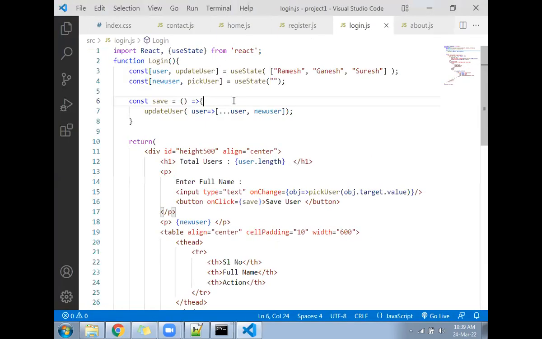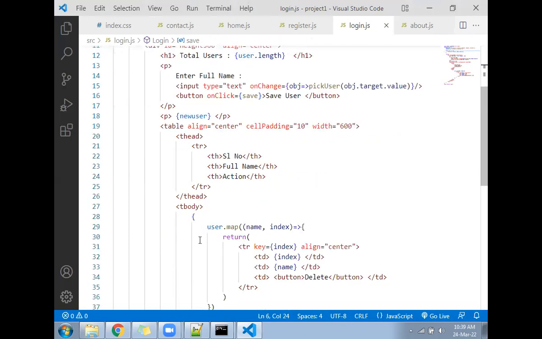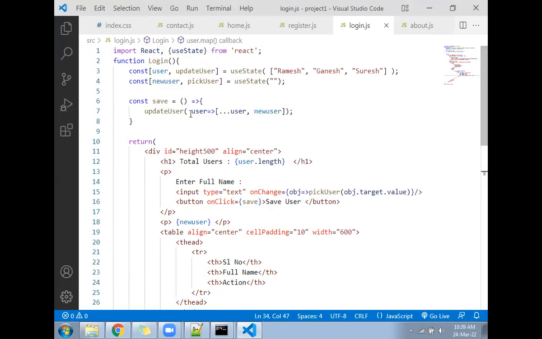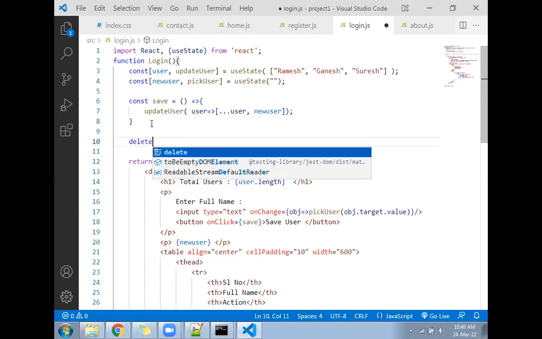It is like array push and array pop. So array push is happening; you are adding the element inside the array using a spread operator. Again, on delete button click, we have to write a function. That function will delete the data from this array called user. So write a function called delete user.